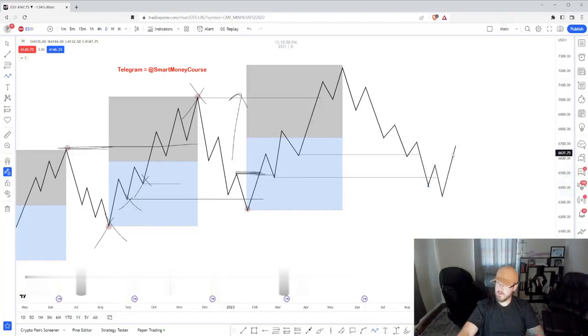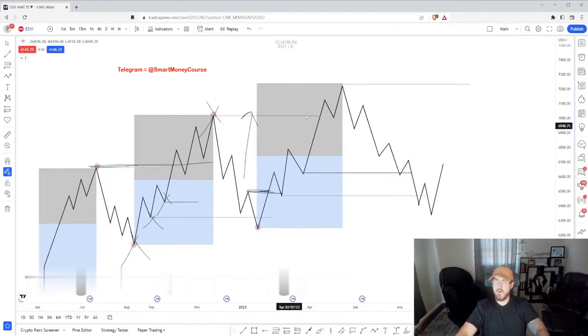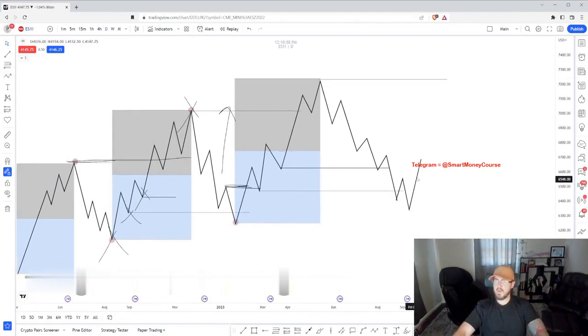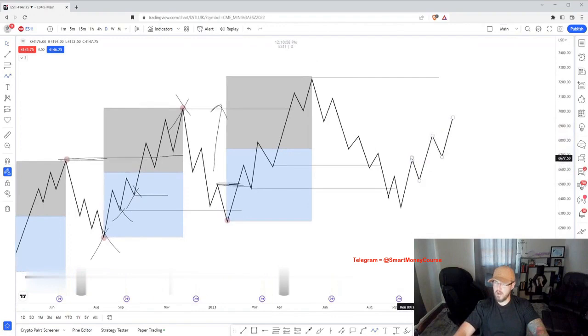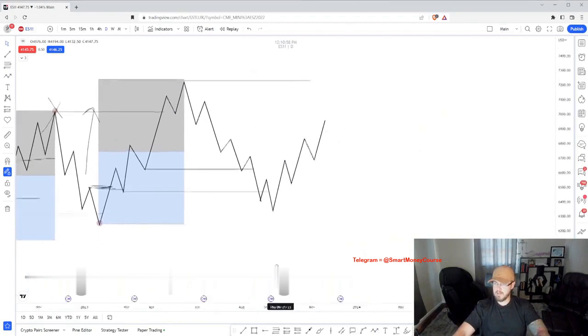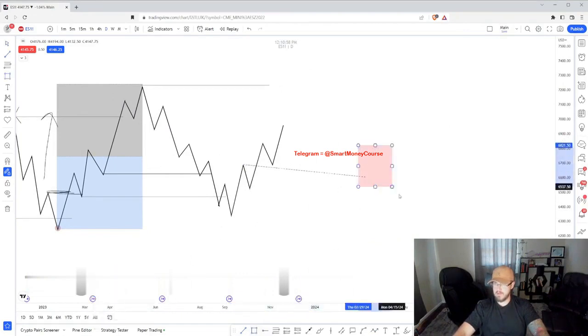With energy, and now you went from internal liquidity, now you're going to go to external liquidity. So I want you to start doing this on a daily time frame and know that you can do this on every single time frame. So let's just say we have the daily, and we're doing this. Obviously not every single day was bullish all the way up here. So if you're day trading, let's say you are looking at the market during this time right here, in this level. So we're going to draw out something to illustrate this.